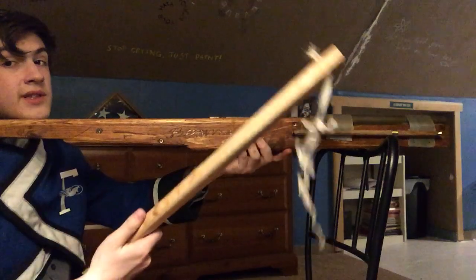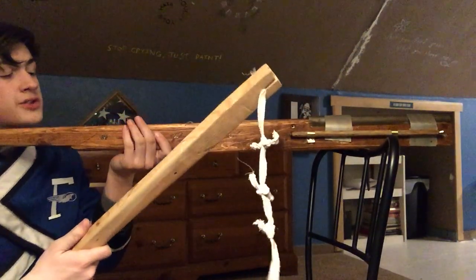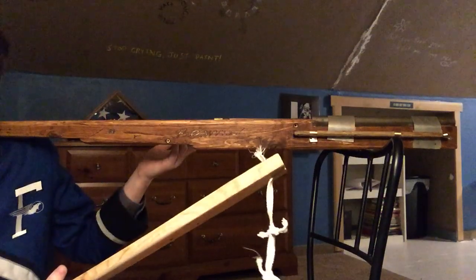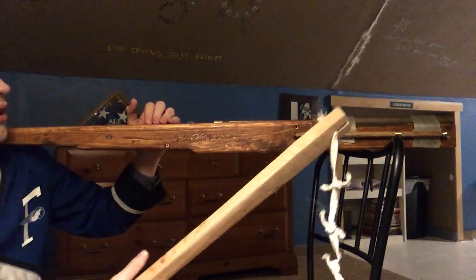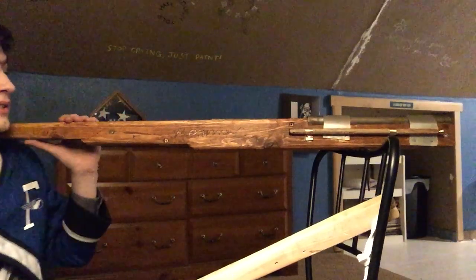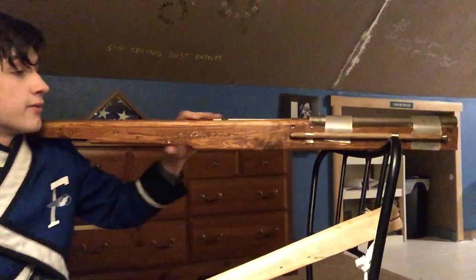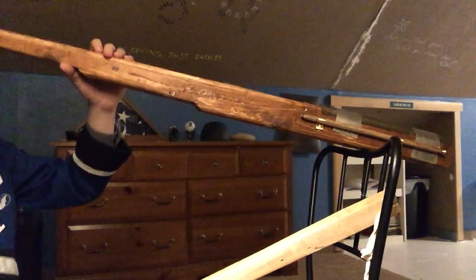Of course, a lot of people seem to think that these, especially the triple-barreled Chinese handguns, were fired using percussion caps. Of course, that's completely wrong. Percussion caps weren't invented until the early 19th century, along with the percussion cap or cap lock rifle, whatever you call it. So that is completely wrong.